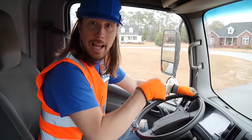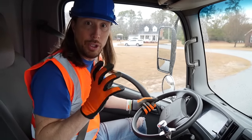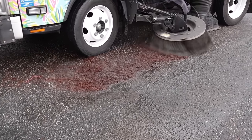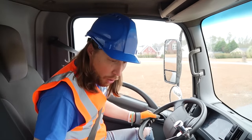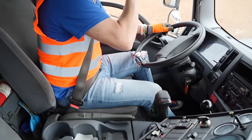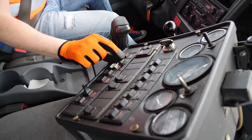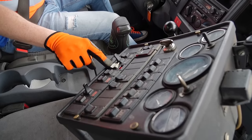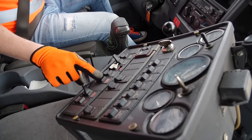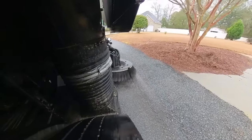And they help make our pavements last a whole lot longer. Those bristles are really, really tough. It gets all of the dirt and grime off of the pavement. This street sweeper has a really awesome control panel. All these buttons to control everything that's taking place in the back. We've got our gutter broom switch. We have our hopper switch that raises and lowers our hopper. And also we have our sweeper head that raises and lowers our sweeper head. And that's where the vacuum is.